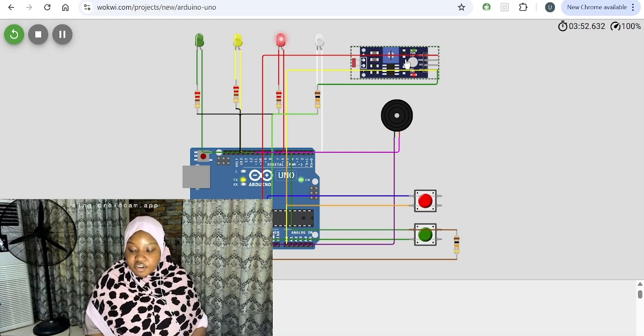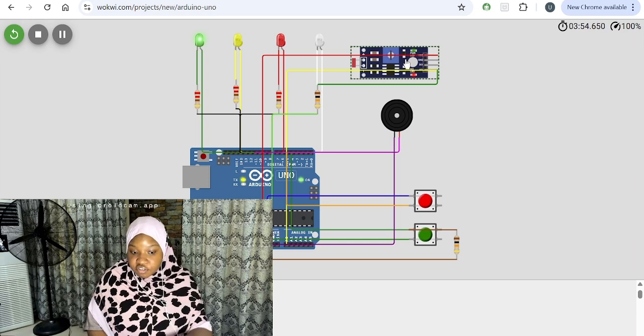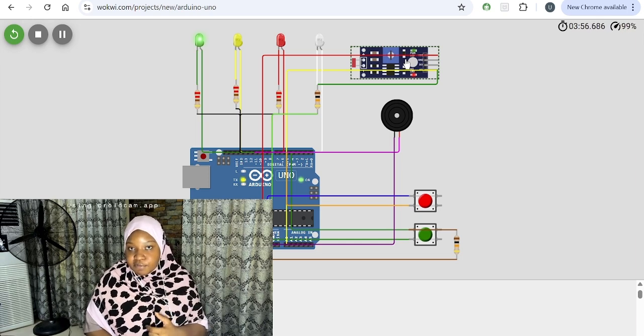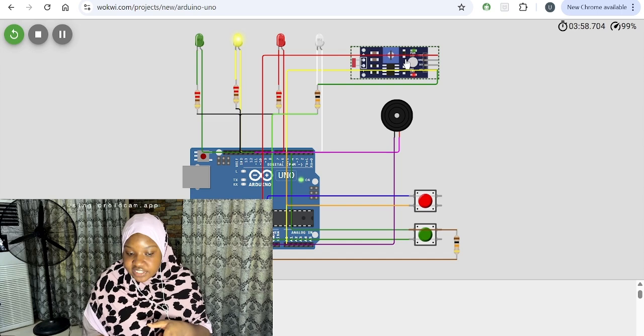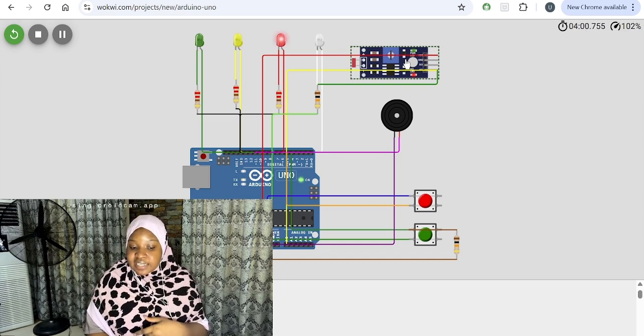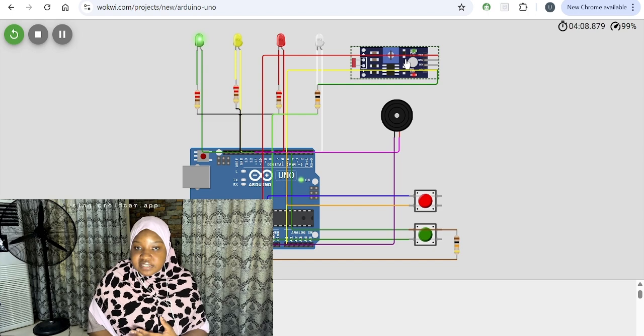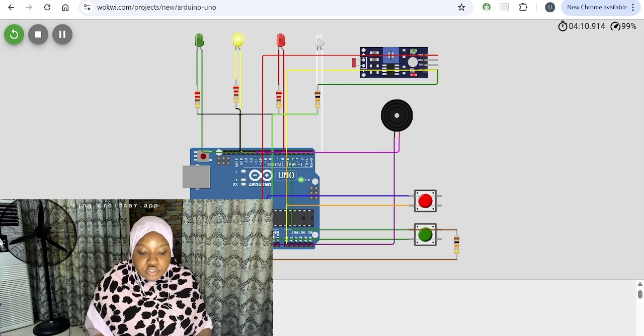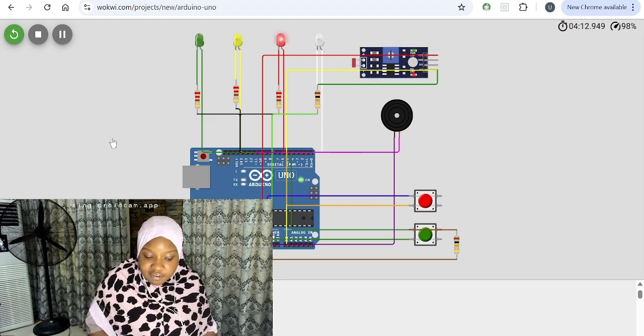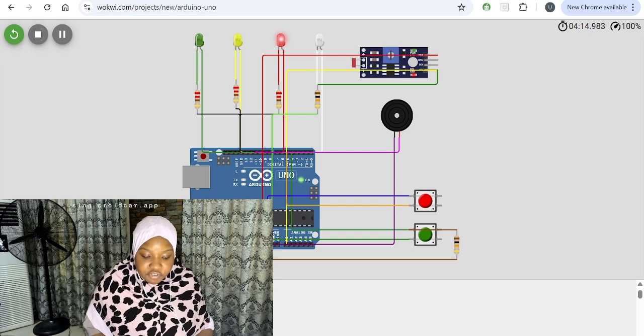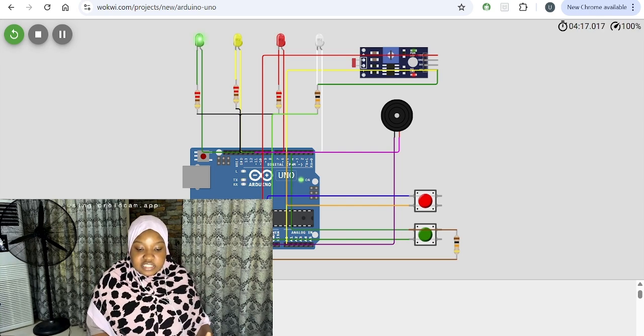The first scenario would be dark conditions. So let's say it's night and we want to turn on the LDR, the street light, but then the traffic light system has to run as well. The emergency system should also work, and we can push the emergency system button as well. So my traffic lights are running and the states are being recorded. Each state it moves to would be noted down.